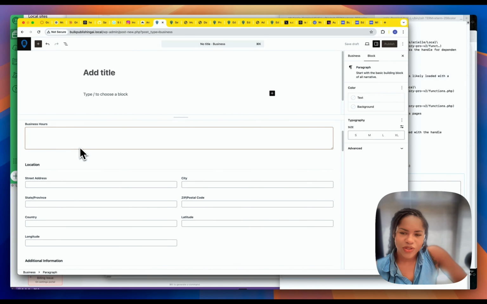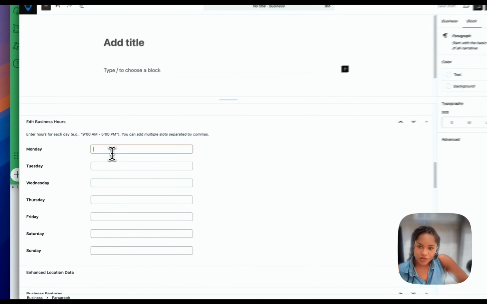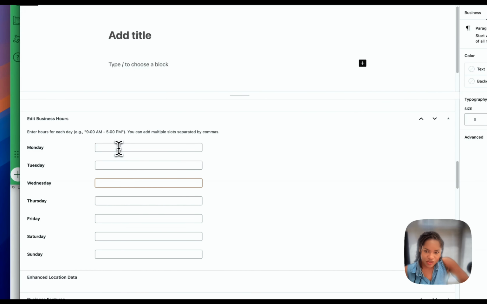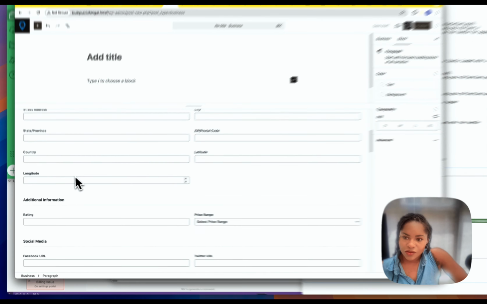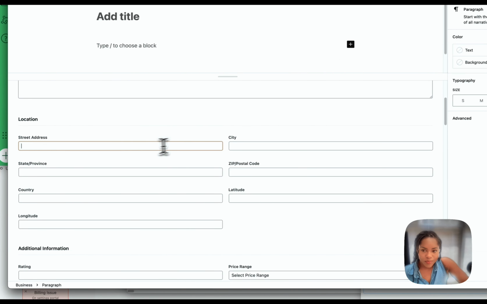I think when it imports JSON or however it is in the CSV, I've given it like 5 or 6 different formats, and then it converts those to these boxes, or you can just put it in yourself, 9 a.m. to 5 p.m., however you want it to display. Longitude, latitude, the Google Maps and the Street View will show up based on the address, but it will also fall back to latitude and longitude.